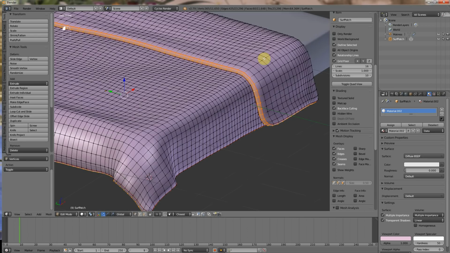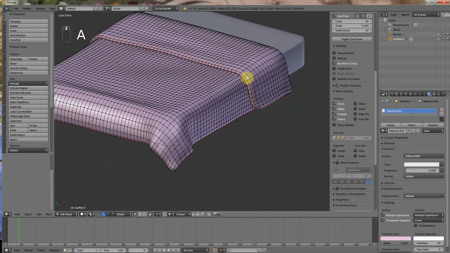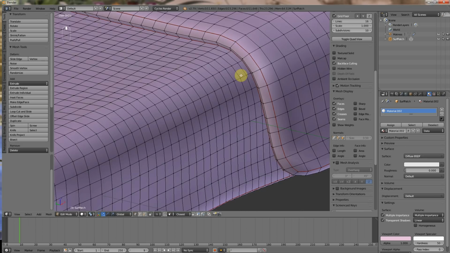Let's try it in individual origins. No, it's not quite working the way I wanted it. So I'm just going to leave that. That's fine. What I was going to say about the piping, you want the piping kind of like in the center or on the edge. On the edge on this would probably work better. Okay. However, let me check something.